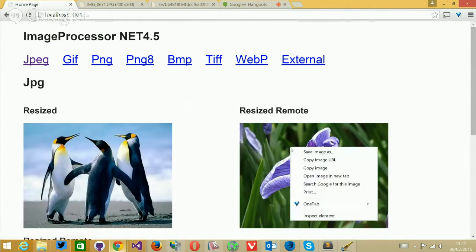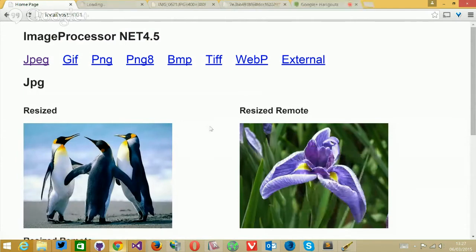And if I open the image in a new tab, it will do the redirect. There you go. So you can see the URL is nice. I know this is not tightly coupled to Umbraco, but obviously a large amount of people will use this with Umbraco. So say if I'm using the image cropper, where I can put a focal point and generate all these crops, I presume if I was to change the focal point and save it in the Umbraco back office, would all the CDN then get updated?